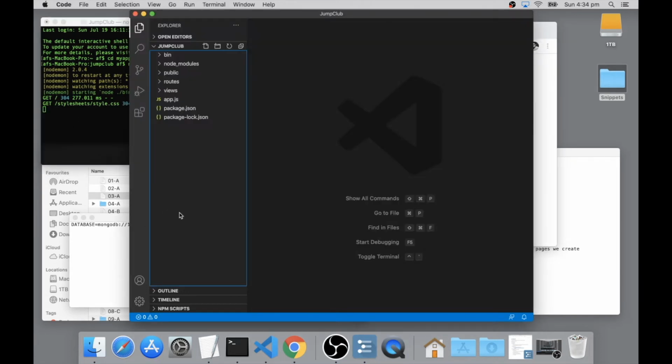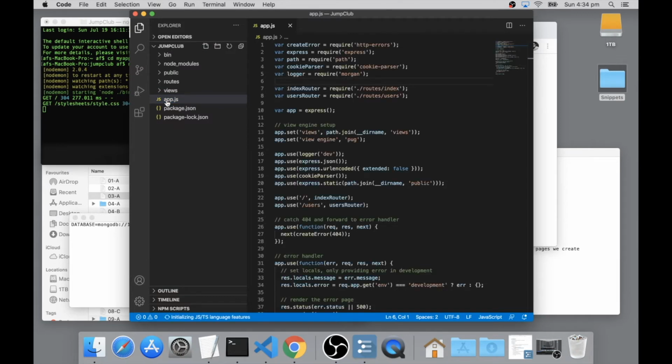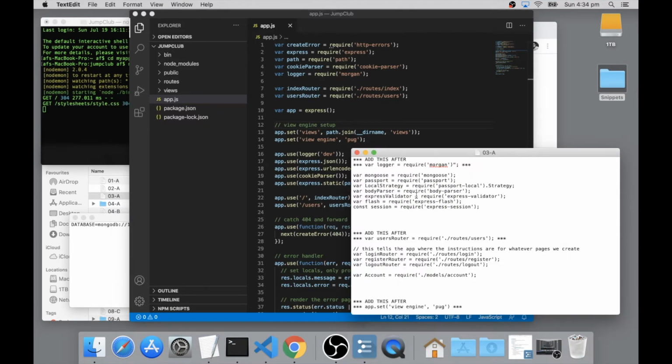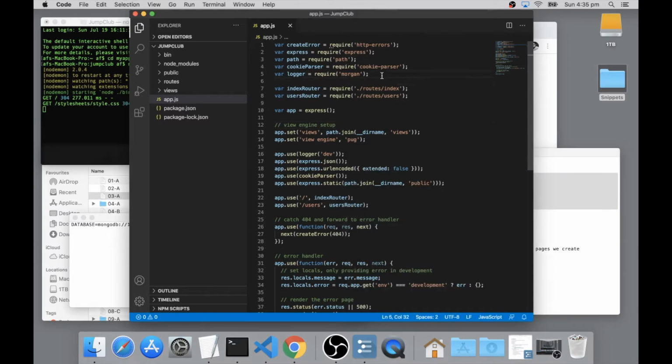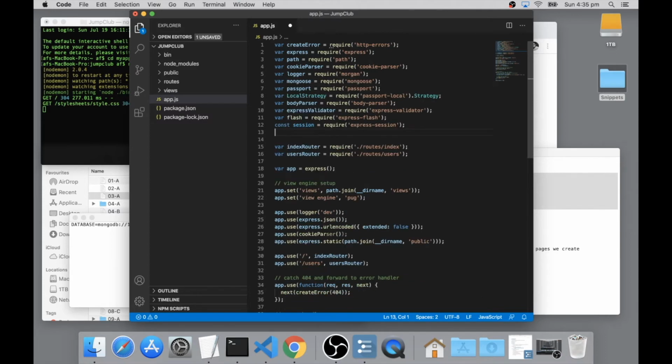Web server's working. Great. So if you've been following how our web app works, we know that our browser is going to hit the app.js file first, and that we tell the app.js file what to do when a user comes in. So we're going to take this part from 3A, and we're going to copy it, and I'm going to put it straight after this line, var logger Morgan, and I'll explain it as we do. So I'm going to paste that in there, and this is the bit that I pasted in.